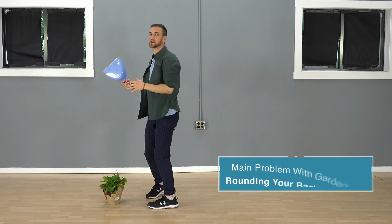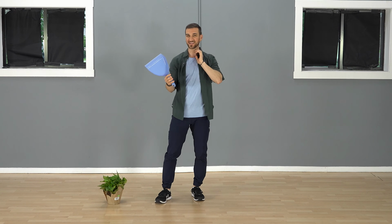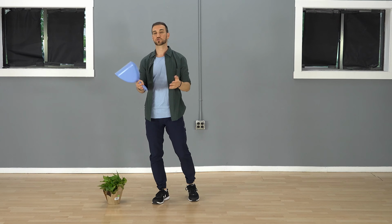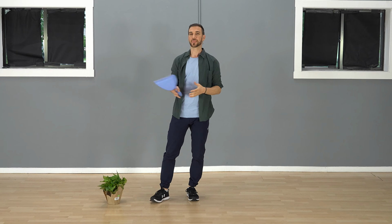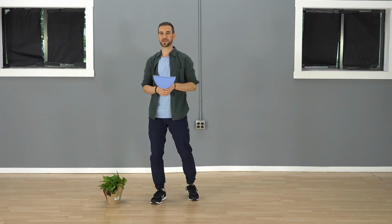If you've seen any of our videos or if you know anything about spine health, you want to not round your back in this way, because that puts a lot of pressure on your discs. It puts a lot of pressure on your muscles in the low back and the neck area. It's just bad for your posture overall. And so when you're gardening like this for hours at a time, it can cause you a lot of problems. So a lot of people who garden, they have back problems, okay? But because you're watching this channel, because you're more aware than the average person, you're not gonna be one of those people, right?